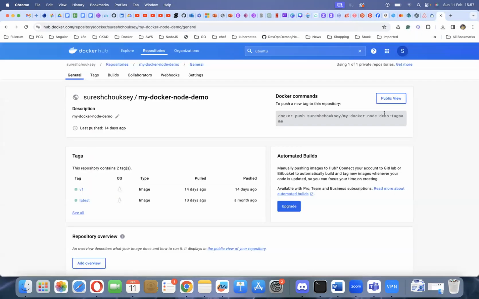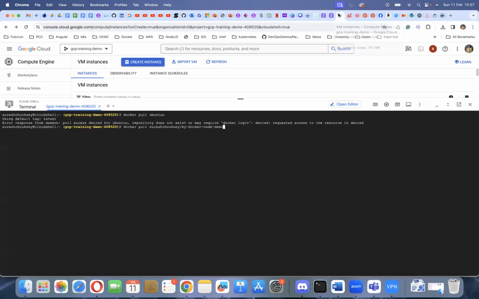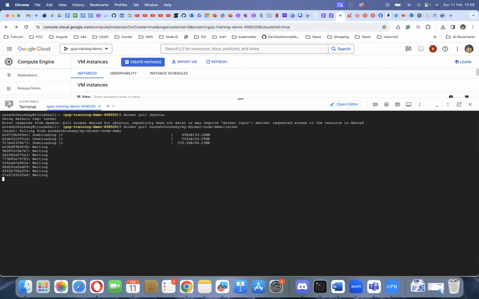Now we need to mention the tag name also. So what is the tag name? Latest or v1? Anyone can try. Pull means fetch, download. Simple word: download the image from Docker cloud to your local system. Just like in GitHub, we are cloning the code, and push means we are pushing the code. Here it is also the same. Correct? Good. Thank you.